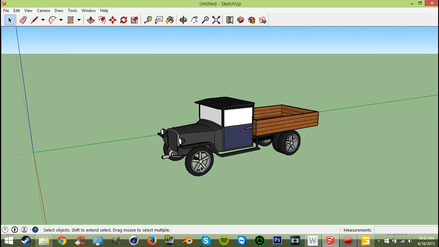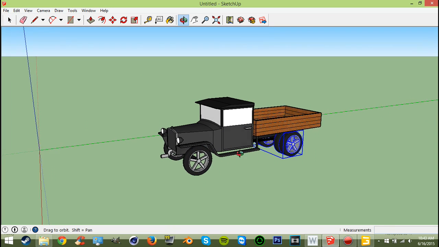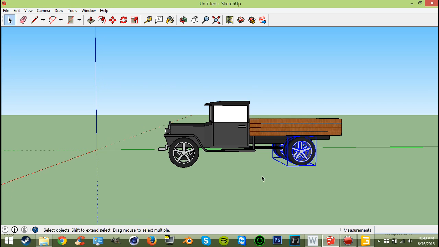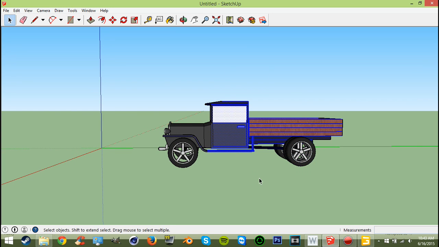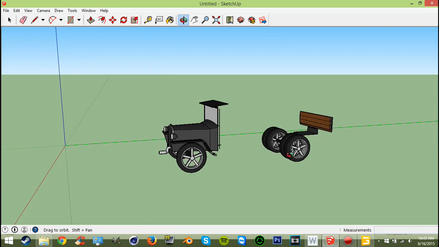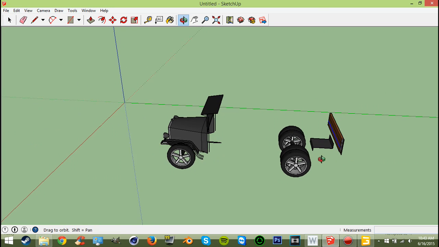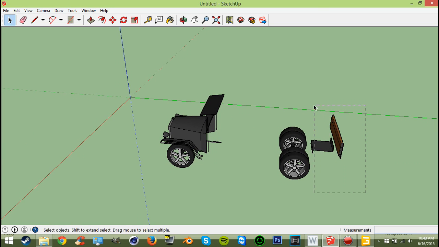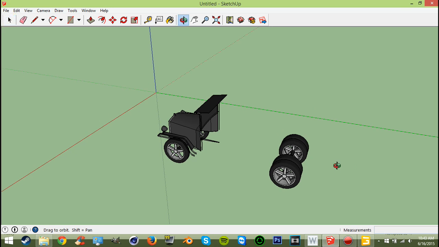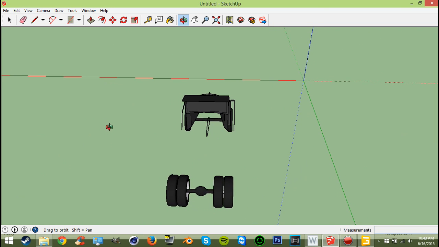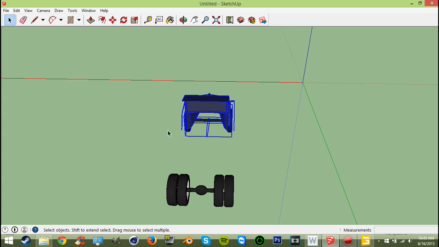Oh my god. Okay. I've got to delete everything but the wheels. Normally it would already have a box around it, but it doesn't in this case. Make sure I have everything. Actually, it's easier to just do that.